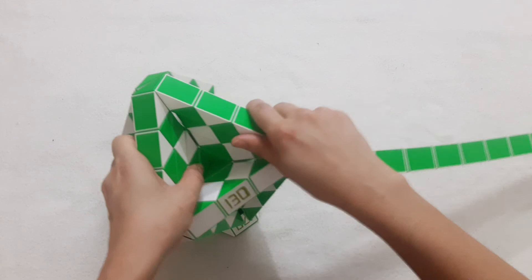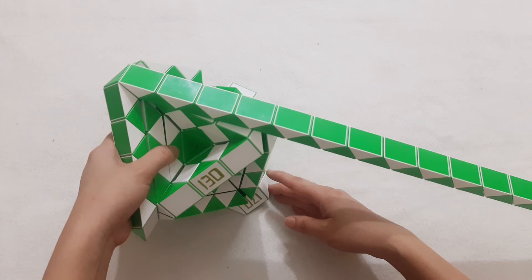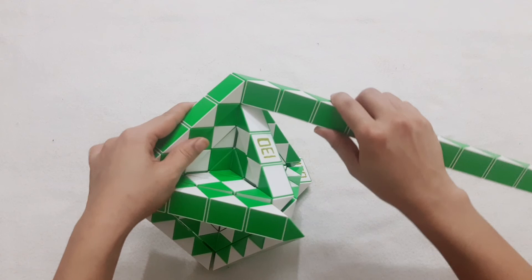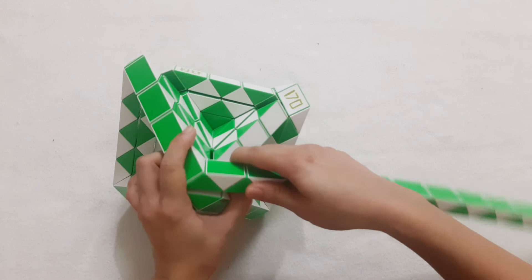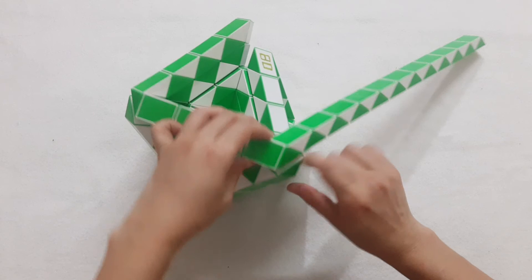Okay. 1, go to the left. 1, 2, 3. 1, 2, 3, 4, 5, 6, 7, 8, go down. Continue to go to the left with the next one. 1, 2, 3, 4, 5, 6, 7, 8, go to the right side. Continue to go to the right side with the next one. 1, 2, 3, 4, 5, 6, 7, 8, and go up so you can make this one.